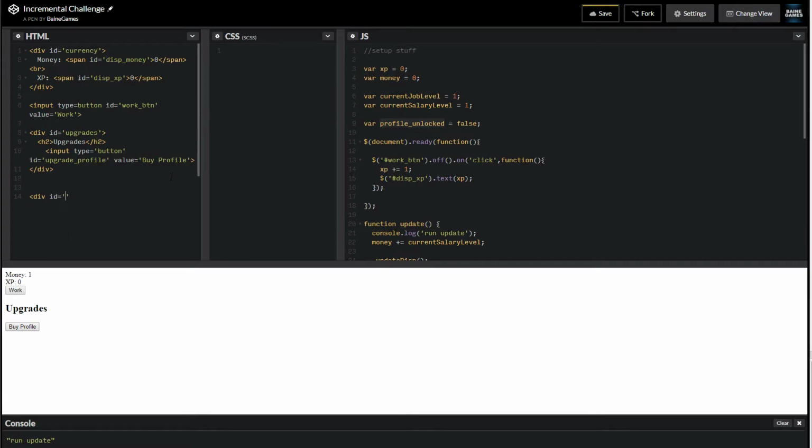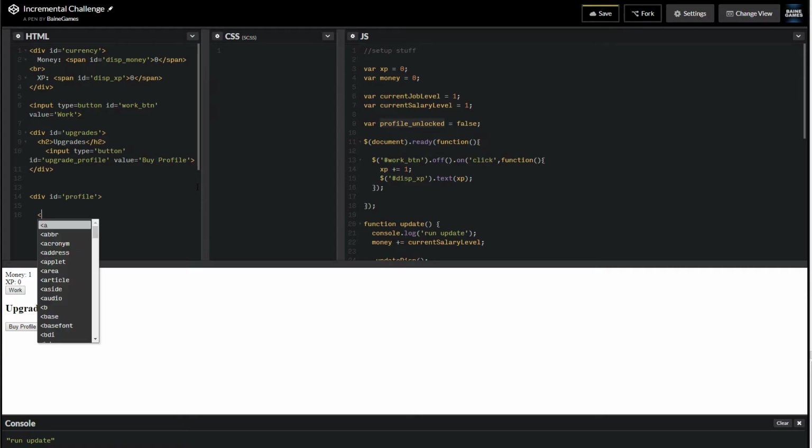if I did another little div here, and we'll just call it profile. So again, with Angular, you can data bind this to a specific variable, so it shows or hides based on that. But again, because we're not using Angular, we're using jQuery for this. You can use either or. It's easier for me to use jQuery, mainly because I'm sick of staring at Angular at work all day. We're basically going to add in our little update function to hide this or show it once that is purchased.